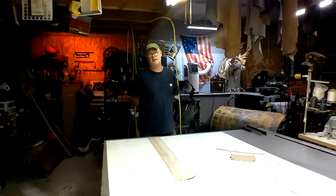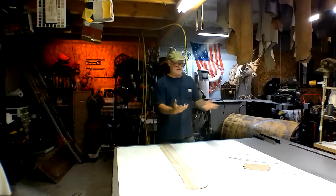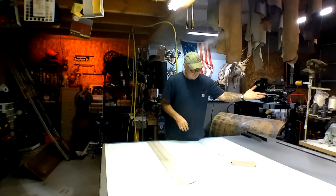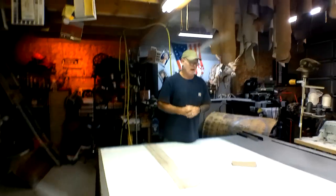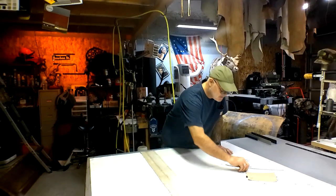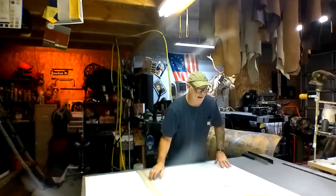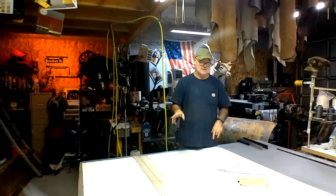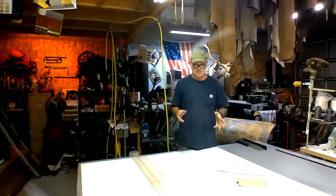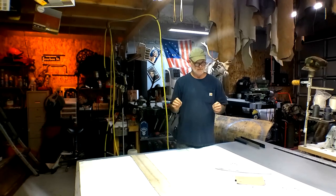So we started off with tear down of a boat seat, and then we started tearing the hide apart, you know, the skin, and we steamed out foam. We went through an extensive conversation on how to and how not to trace out a pattern, an old pattern. That's what this video is about, is take an existing pattern. You've never done a boat seat before in your life, and you have to use what you got. So this is how you do that.